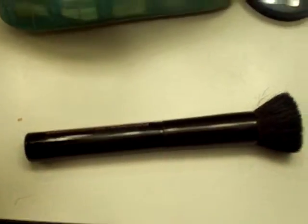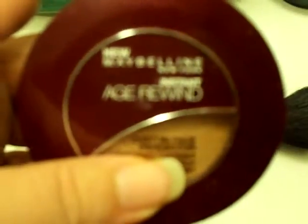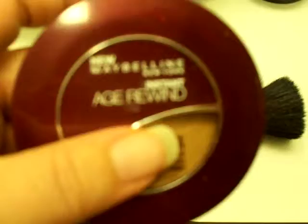I did my forehead with the brush and that's about as far as I got because it was just going to take too long. The other day I described it as cakey, but it's not really the right word. It really looks like a thick powder when you look at it up close. I don't think this would be a good foundation for someone with really dry skin — it's going to exaggerate any dry patches.